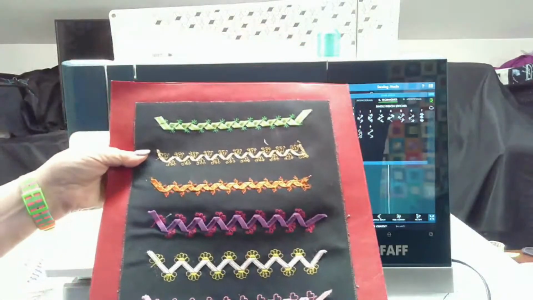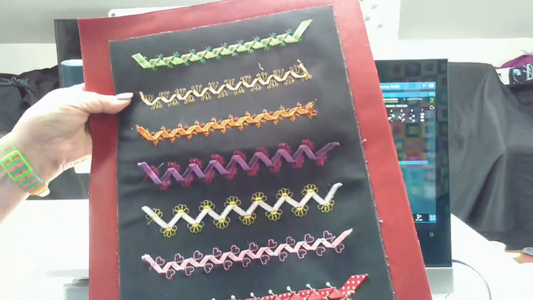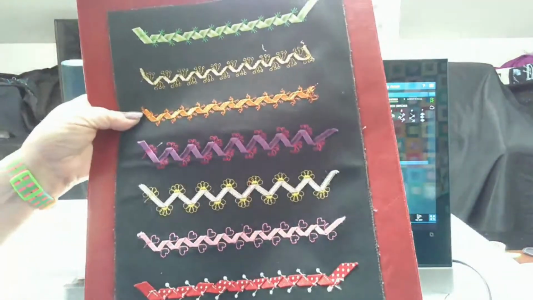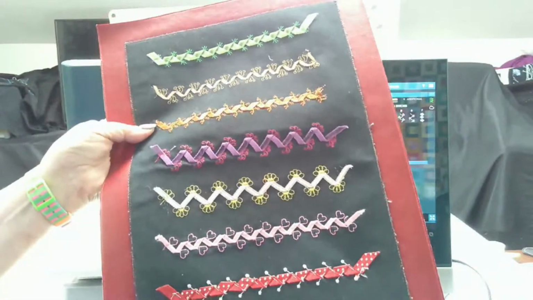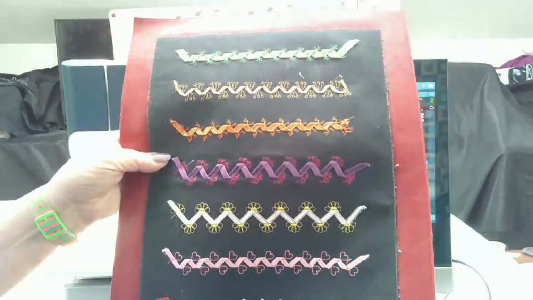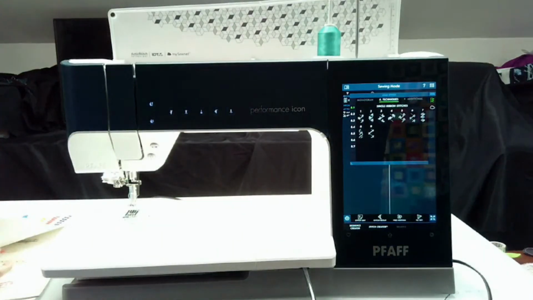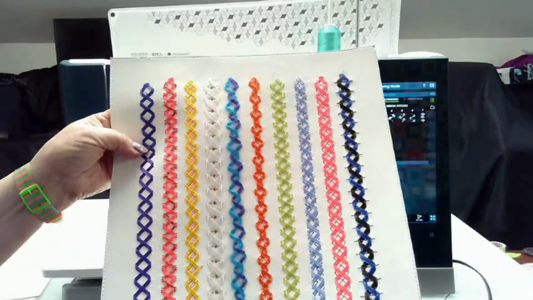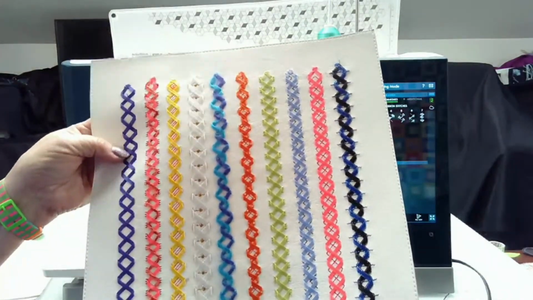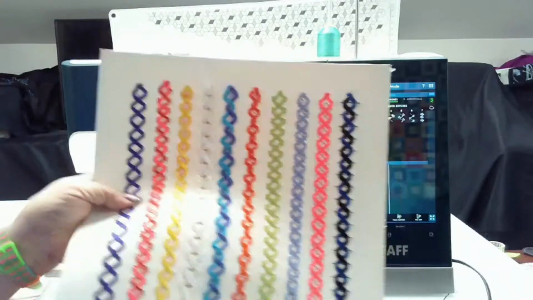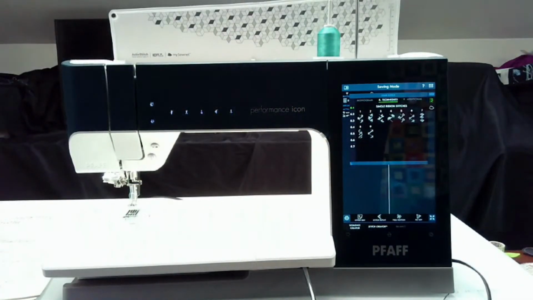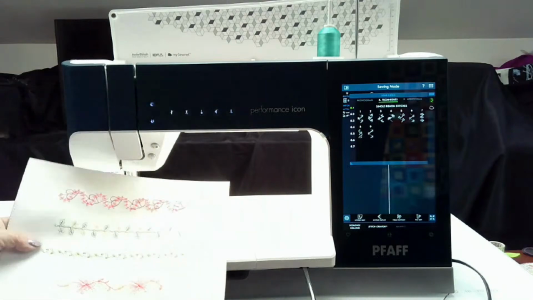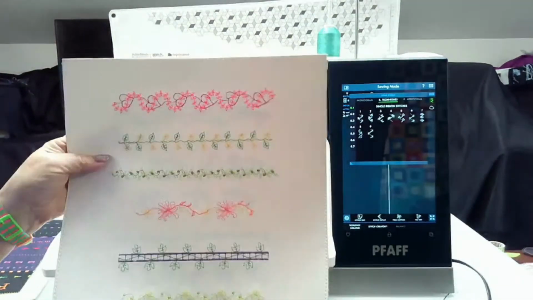Here's an example of what our ribbon stitches look like. These are single ribbon stitches, and they're just beautiful. They can be used very elegantly, or they can be used in a lot of fun ways. We also have double ribbon stitches, and this is where you can use 2 ribbons at one time. And there's also 3 ribbons that you can use at one time. So that's perfect if you want to do red, white, and blue ribbons and see them go together.